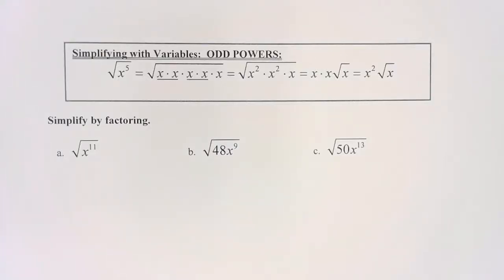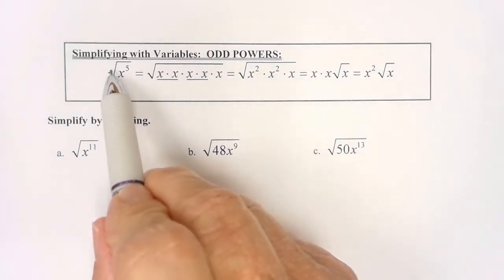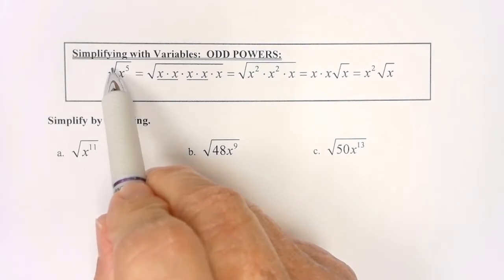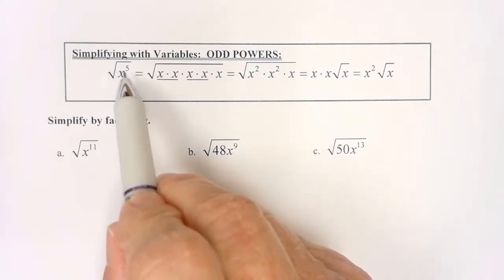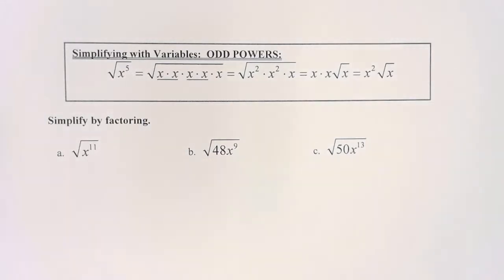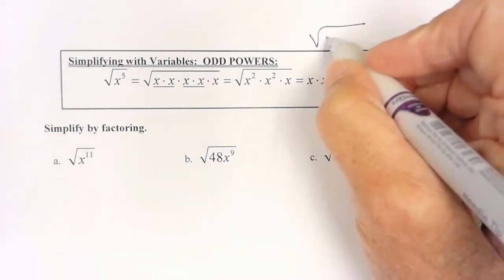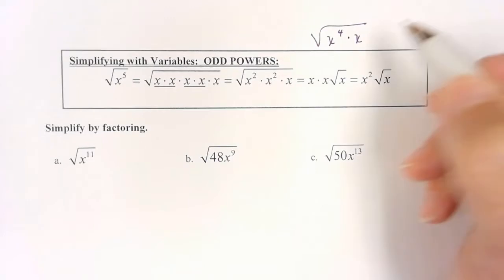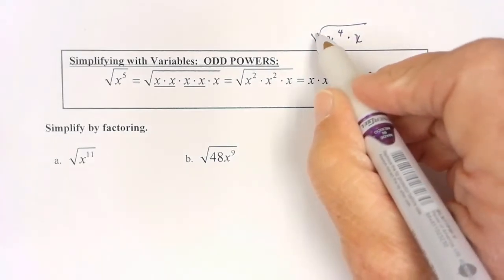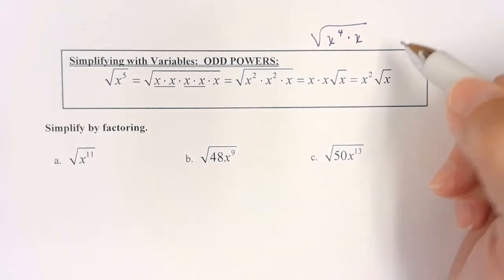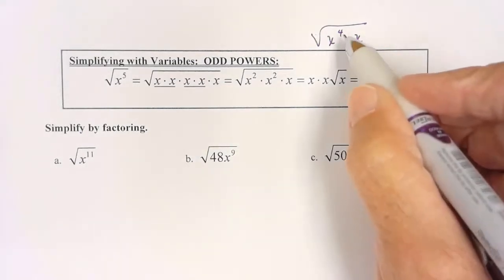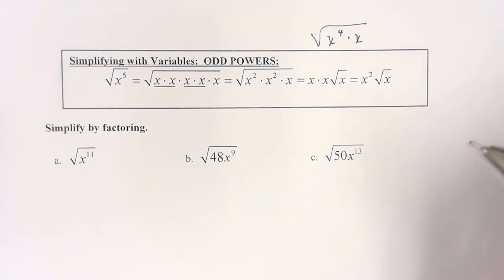Just a few more problems to finish up this section. Now we're going to simplify with variables with odd powers. Whatever value is up here, it's understood to be a 2 right now. I have got to go evenly into this. And if I use that rule that we had earlier, I would probably rewrite this as x to the 4th times x, because I know that is going to be evenly divisible by my index there. This is another way to look at it, but we're using some of the properties that we had earlier.